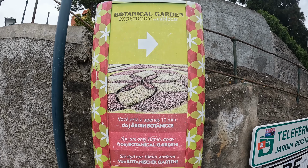Now going to the cable car, the second cable car, to try and see what the other garden looks like. And on the first cable car I met this really nice couple. The lady was from India, the guy was from London. They settled in London, so we're talking all about expat life and fun conversations all the way up.